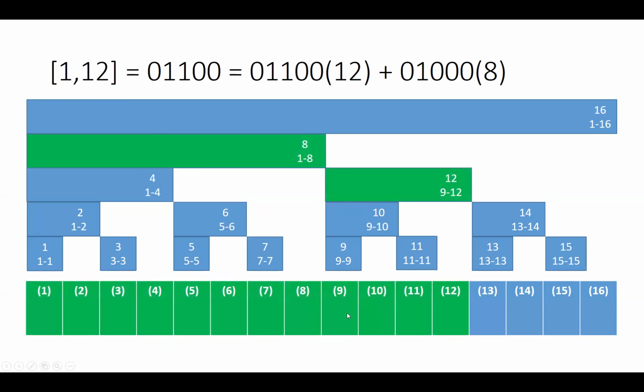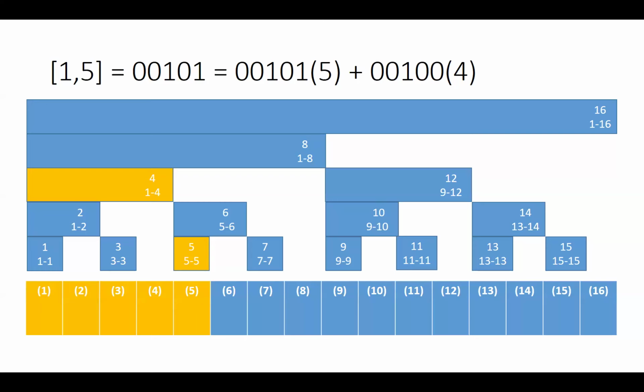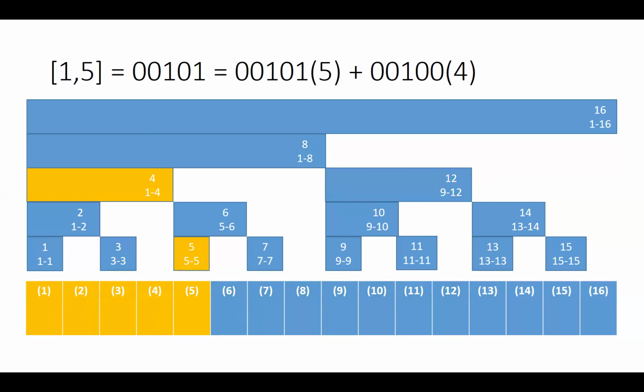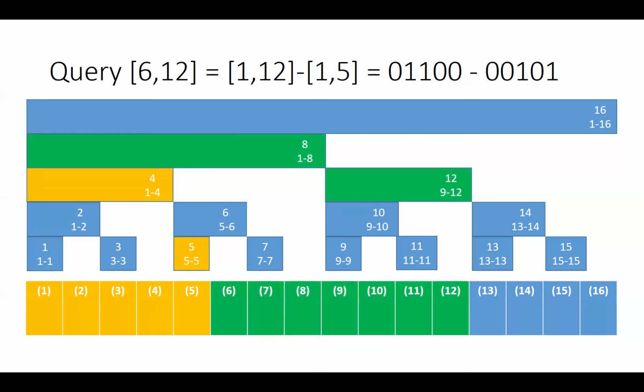Okay, so we start off with 12 itself. That's the number we care about. And then the next number that we need, we're going to take off the value from there, and that's, oh, I skipped it, and that's going to give us the 1 to 8 from what's after that. As for 5, we would have the number 5 and the value that's stored in 4, which is the numbers from 1 to 4. So adding those two values gives us the range from 1 to 5. And so when we subtract one from the other, we get 6 to 12, which is what we cared about.